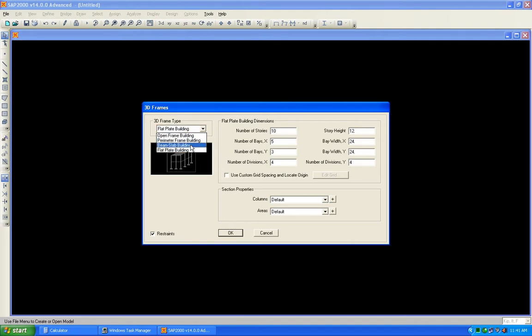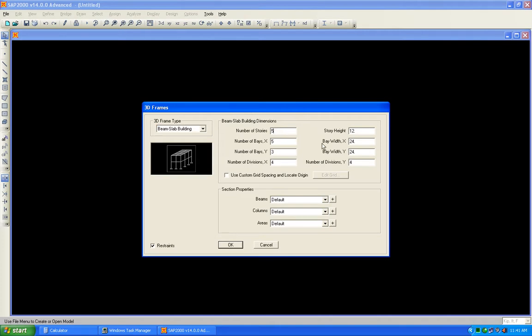Now in our example we will select the slab beam system, change the number of stories to 5, the story height to 18, and go for the bays: x 5, y 3, x direction 25, y direction 30, number of divisions 6. I want to divide the slab by auto mesh, and the slab will be divided into 6 cross 6: 6 in the x direction, 6 in the y direction. This is auto mesh. The slab is integral and is a single entity. It is one entity at one panel, but when the analysis is done you will see the mesh in the slab, divided into 6 cross 6.